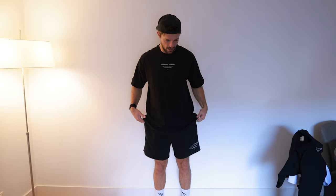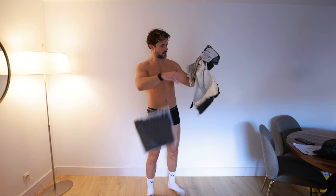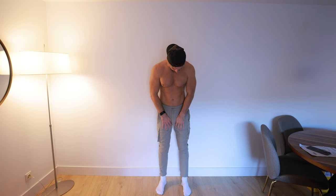We honestly have an insane amount of clothing here. These are from the new drop that has literally just gone live this weekend — the new utility cargo pants. The fit is amazing, the material is amazing, I really, really like these. And I really like this color too. Then we have the black utility top, which is a different material to the oversized T-shirts — quite thin, really soft, really nice, a bit more lightweight, and just a tighter fit.